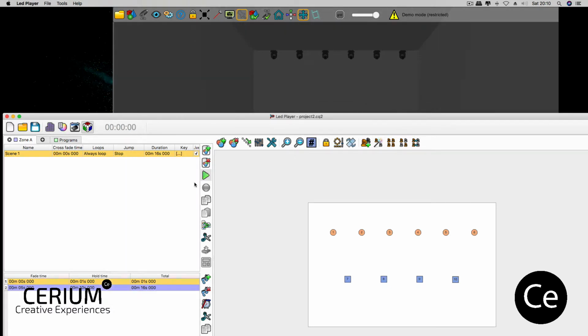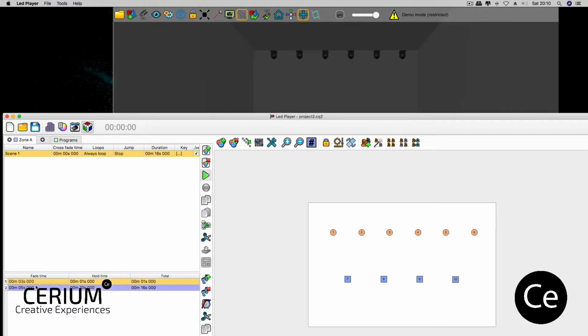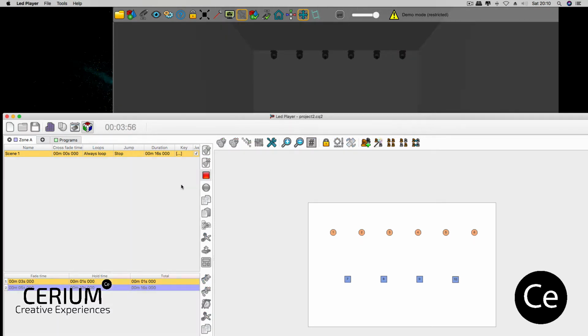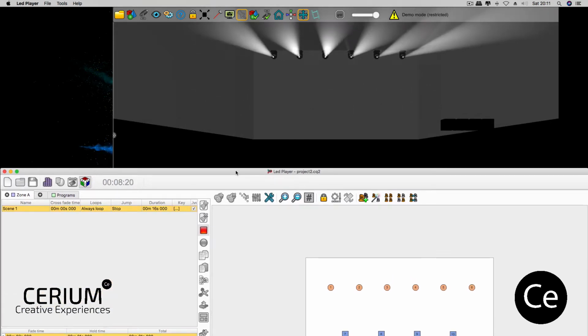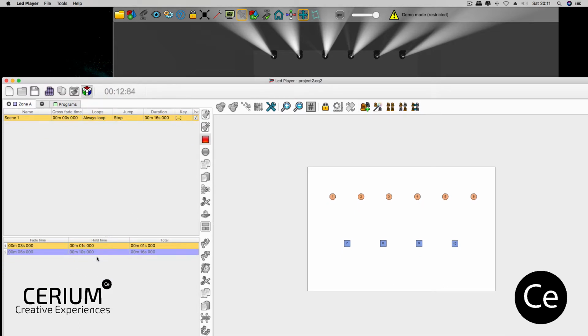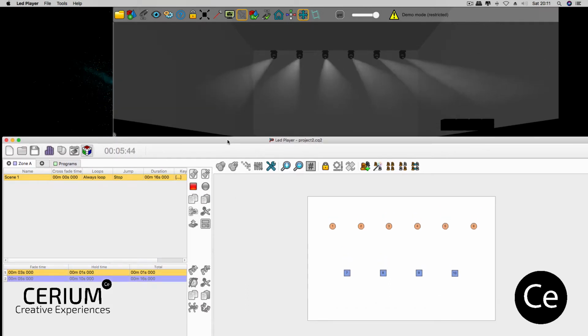However, we can change that so it has a fade time of 3 seconds. So from this cue, it's then going to go to 3 seconds. Okay, so we're going to watch the lights go up, and then they're going to hold in the sky, and after being in the sky for 10 seconds, they're then going to drop down. Okay, so here we go. 3 seconds, fade out back to black, and then rise back up again.